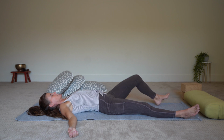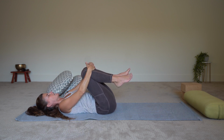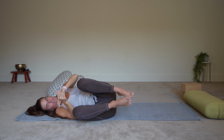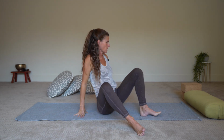And now bending the knees, hug the knees into the chest. Feel the back of the body lengthening, stretching. Feel the back of the neck stretching and lengthening as you slightly bring your chin down toward your chest. And roll over to one side and come up to hands and knees, moving toward dragon pose.